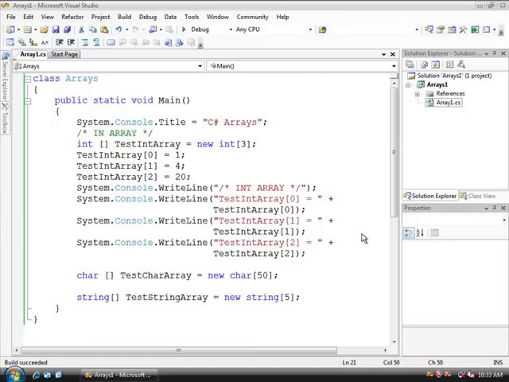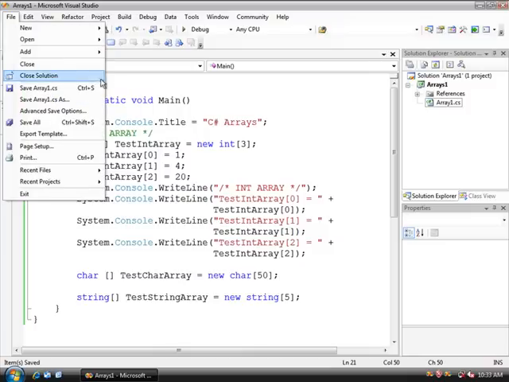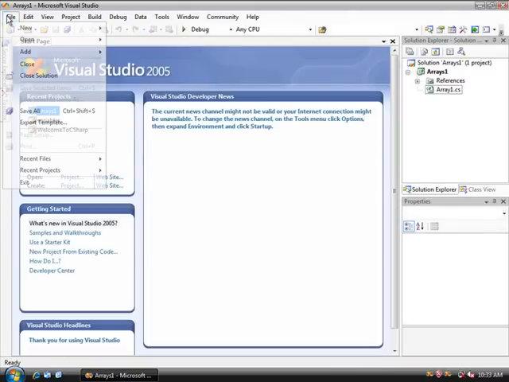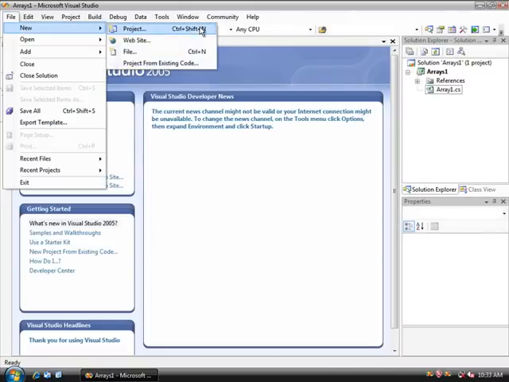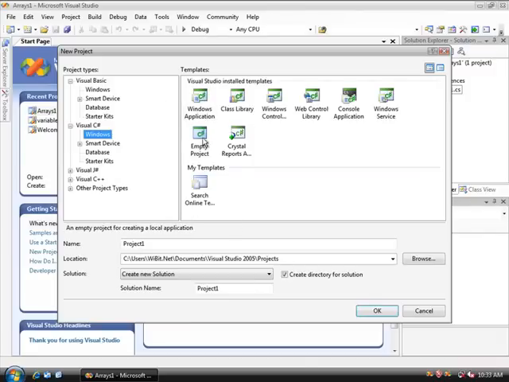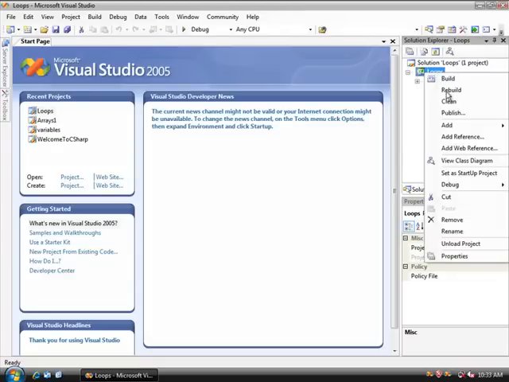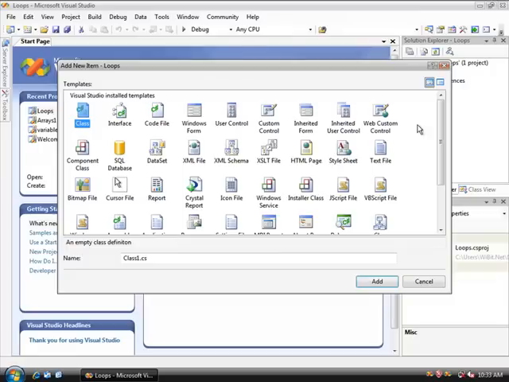as our test subject. This is the array program that we worked on last time, so we can just save all these files. File, Save All, and then we'll go to File and do Close. So now we're back to the start screen. Then we can do another project: File, New Project, C Sharp, Windows, Empty Project, and we'll call this loops. So we all know what to do now, right? Right click on the project name, Add New Item, Code File, and we'll call this C Sharp loops.